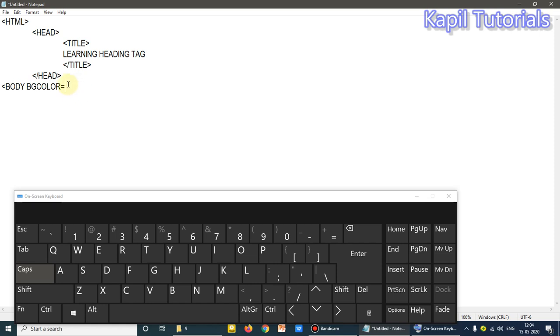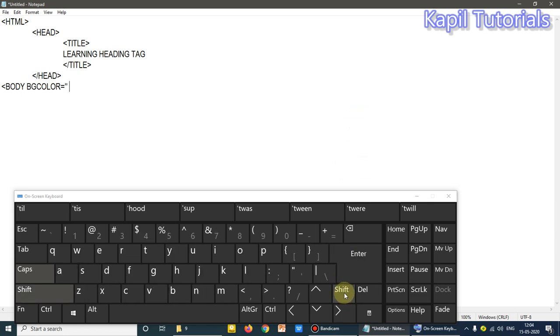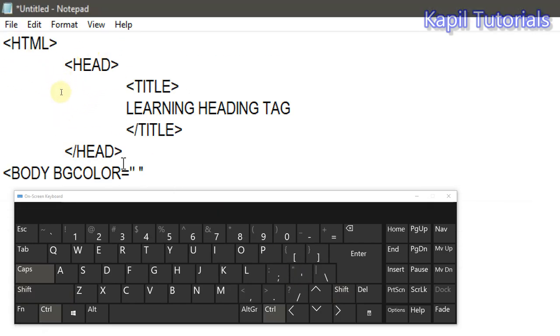So there are two ways to put quotes. If you'll see in your keyboard here, what students generally do, they do like this. It looks like inverted commas, but it's not the inverted commas. What you have to do, you have to press Shift key. So I'll press Shift key, this one, and then I'll do. If you'll see here, there is very slight difference between both. Here space is more, here space is less. You have to use this one.